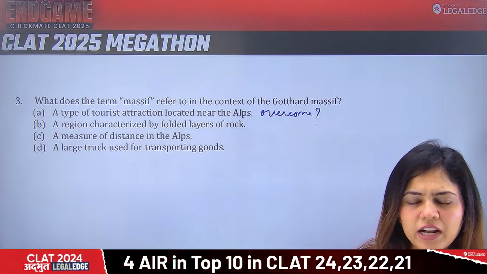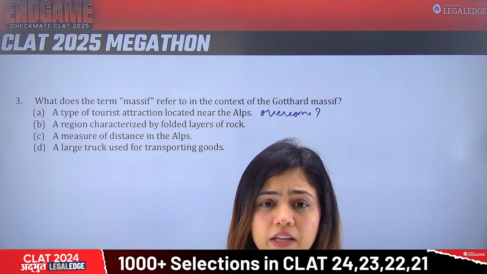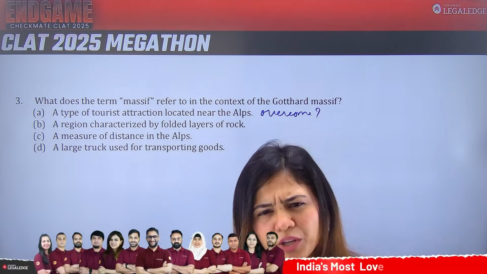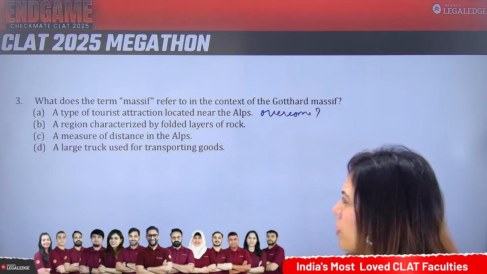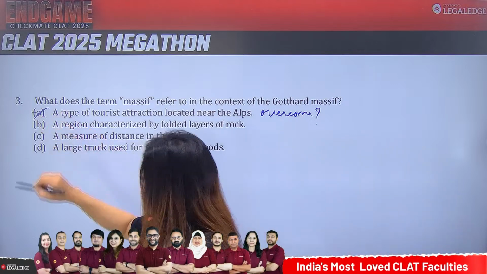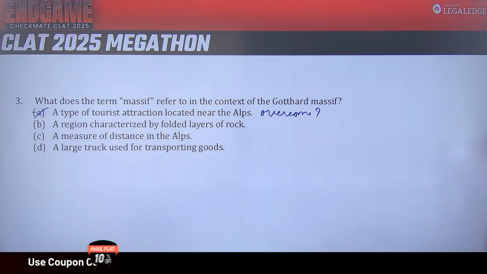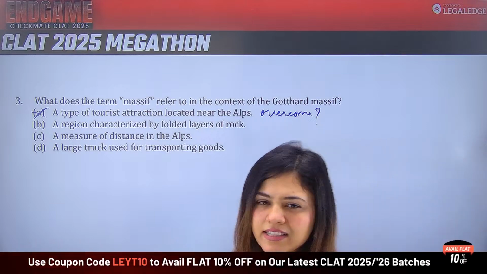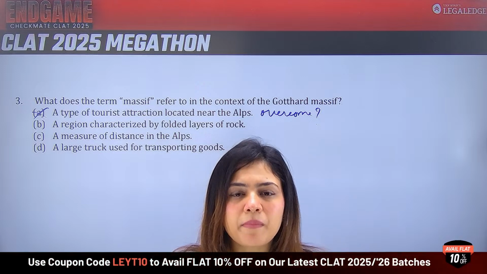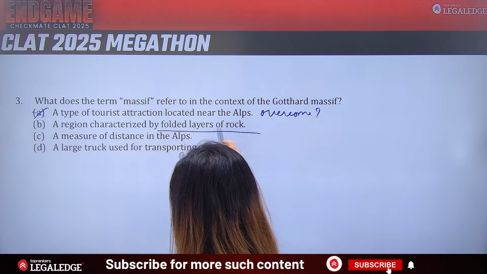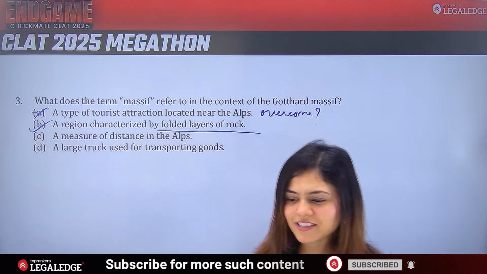अगर ये टूरिस्ट अट्रैक्शन है तो we should actually promote more tourists to come to this place, तो यहाँ पे लिखा क्यों था कि overcome करना पड़ रहा है? So automatically this is negated here. If I talk about the second one, I think, yeah, that kind of makes sense because that's exactly how they have used the word massive to overcome folded layers of rock. So, yes, this is the answer.